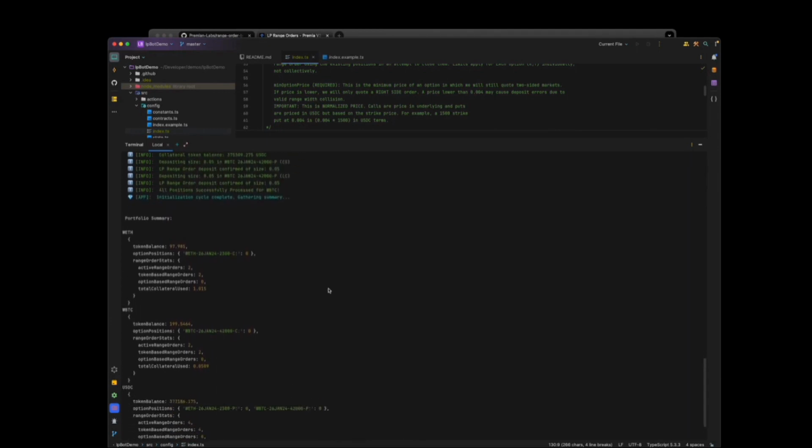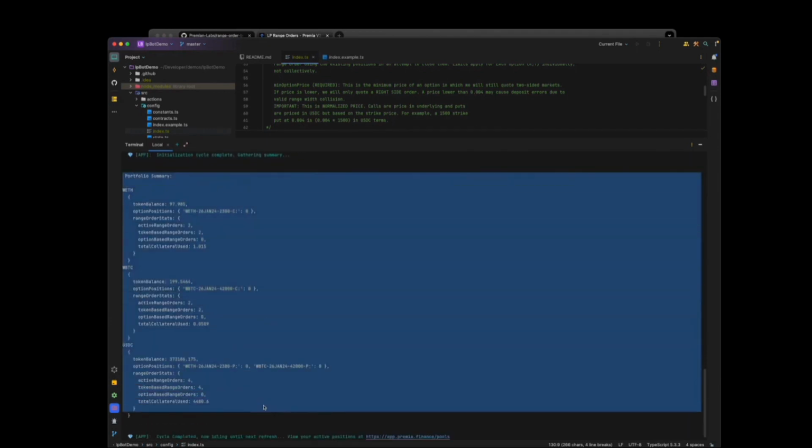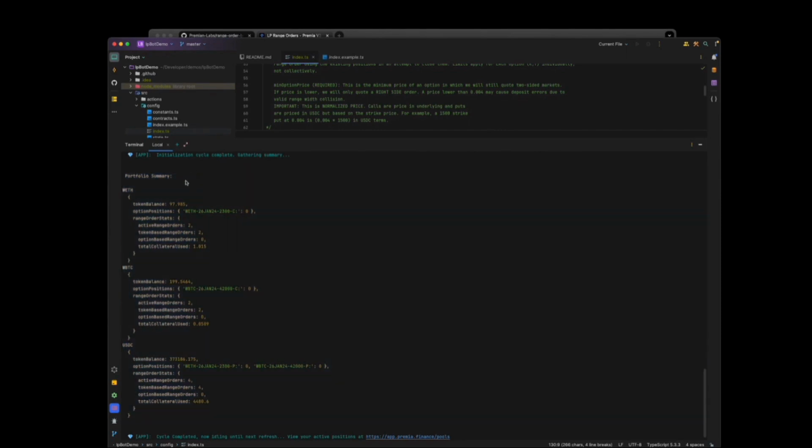As well, you can look above, there's a section called Portfolio Summary right here. This section gives you a high-level overview of your balances, your positions, and the amount of range orders that you've posted. We can go through one of these real quick. So this is by collateral. If you notice, there's WETH, UBTC, and USDC. The reason there's USDC in here is, again, because we're using that for puts. And the option positions under USDC actually include both WETH and WBTC. Things we can see are the token balance, so our collateral balance, our option positions if we have any for the markets that we're trying to trade, and how many active range orders there are. Of these range orders, how many are using collateral tokens to create them.